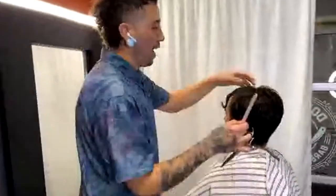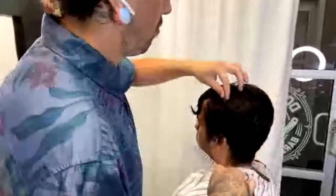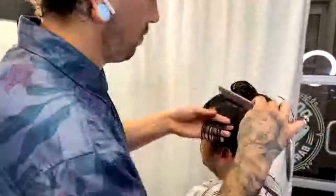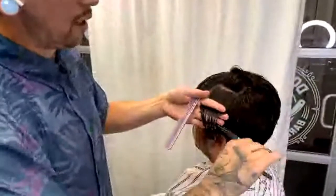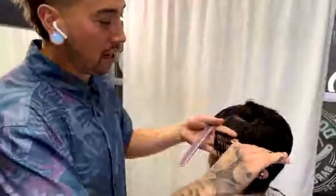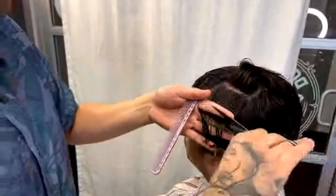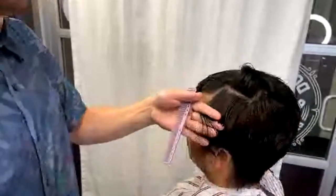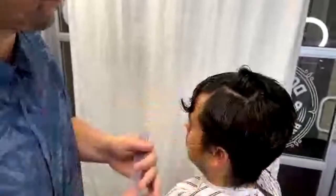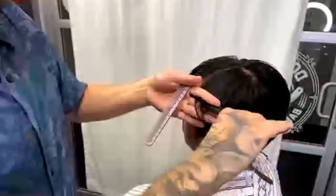So I'm doing my last section on the left side before I hit that triangle. Push all this up, combing down to that baseline. Take a peek under. I like to use my shears as I'm combing and push up and check it out. Some people like to use their comb. I find it most comfortable to use my shears. That baseline, bam.